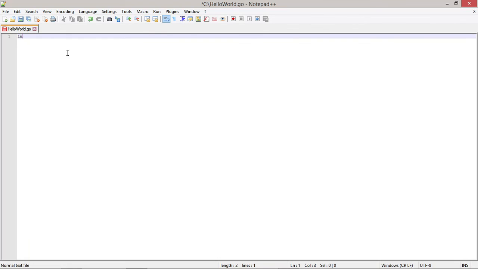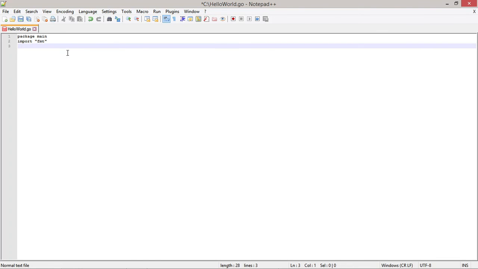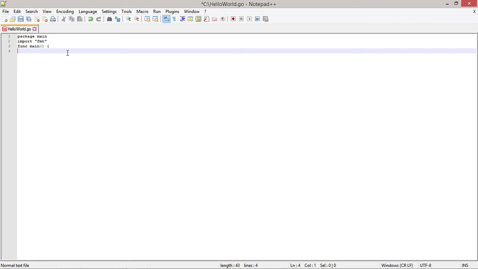The package main tells the Go compiler that it should compile the code as an executable program. The import fmt is similar to stdio.h and iostream in C and C++. It contains basic input and output functions that we will use in the code. We need to put in the main function and put inside the code that will print the hello world.